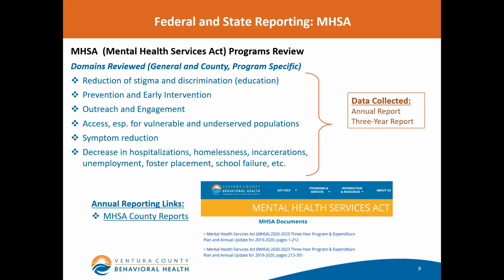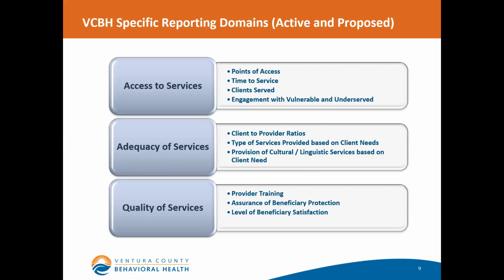And then, as I mentioned, the Mental Health Services Act program reviews, the review of their programs. These are more general and they're county and program specific. We compile these reports and these metrics into an annual report and a 3-year report, as you're probably aware. And again, I have a link to those reports here.